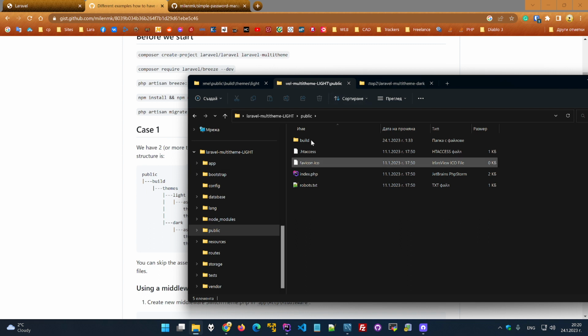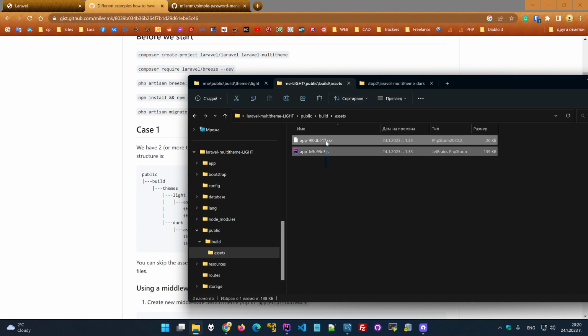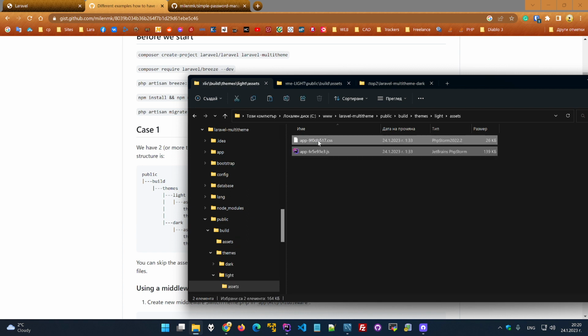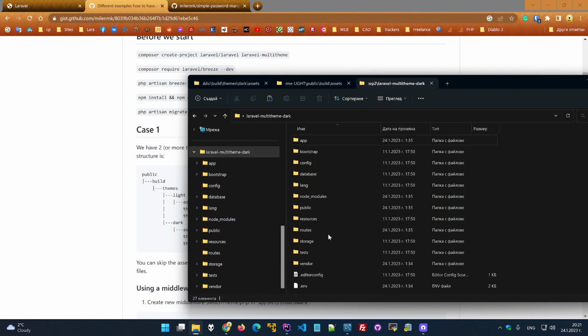From the default projects, I will get the CSS and the JS files. So this one is for the light theme. To be easier and consistent, I will rename them to theme.css and theme.js. And I will do the same for the dark.